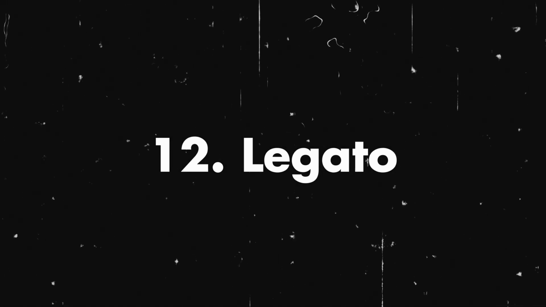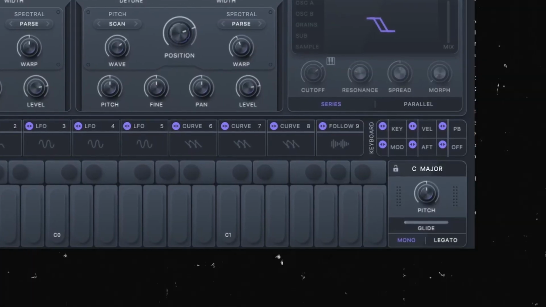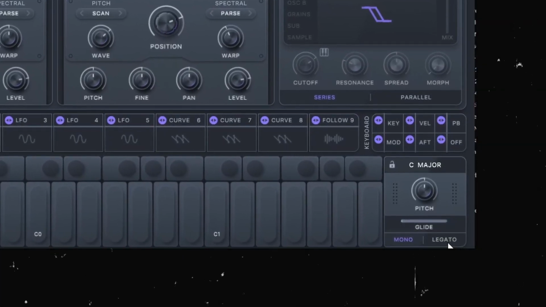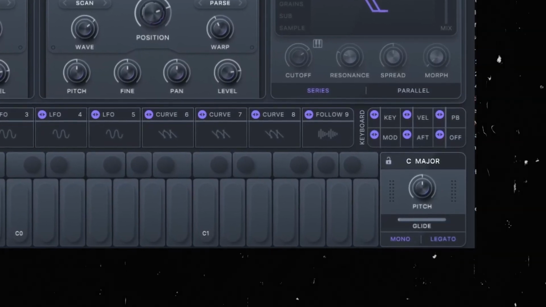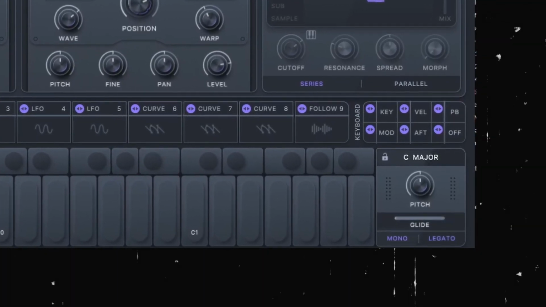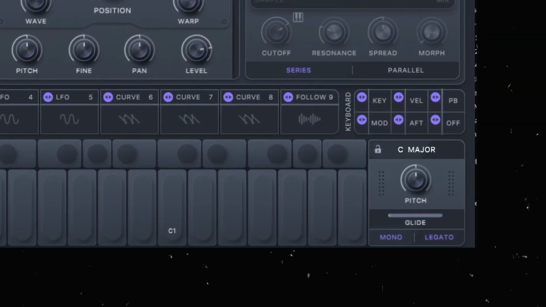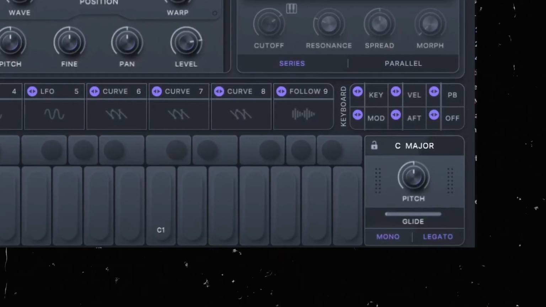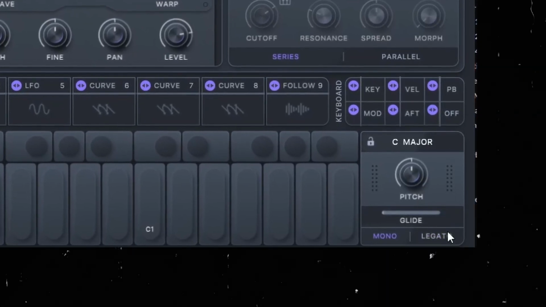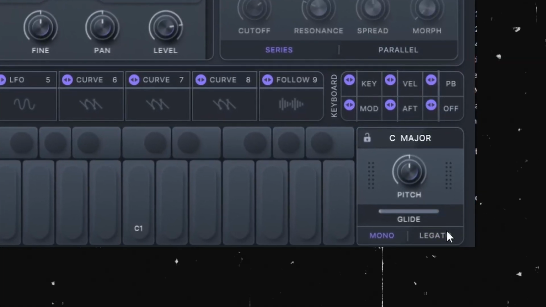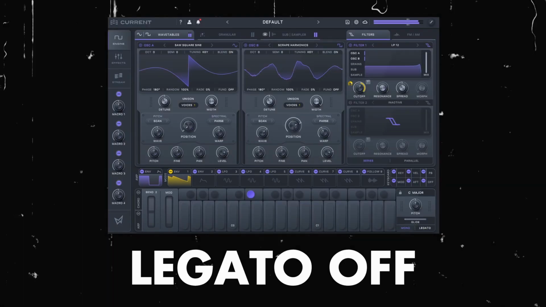This is where you can find other concepts such as legato. With legato, every time you press a new key, without releasing the other immediately, the envelope won't be re-triggered, so you will have a constant sound. This is excellent when LFOs and envelopes start from the beginning with each new key, but you want to have a constant movement while pressing different keys. For instance, having a long filter sweep while playing a solo.